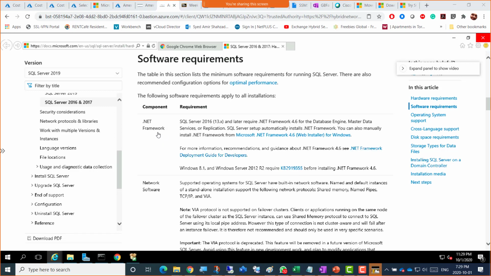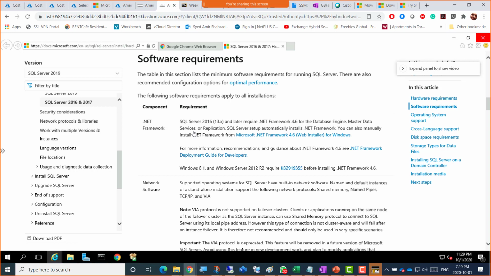.NET Framework 4.6 is required to be installed. So normally it is referred to as a pain in the neck as well. If .NET Framework 4.6 is not installed and you're installing it, many of the times it installs quietly and seamlessly, but sometimes when it's stuck, it's a bad nightmare.